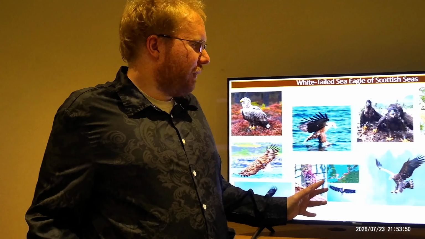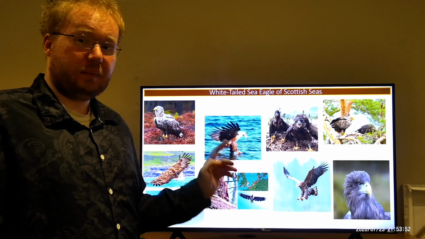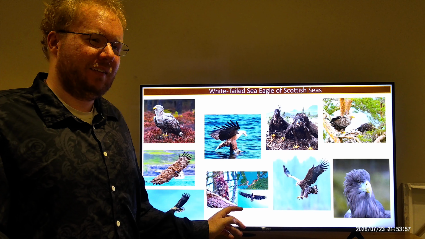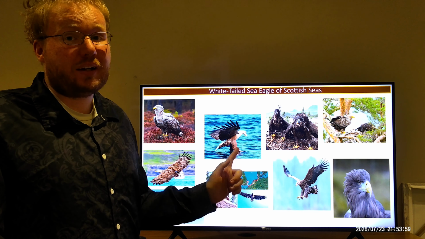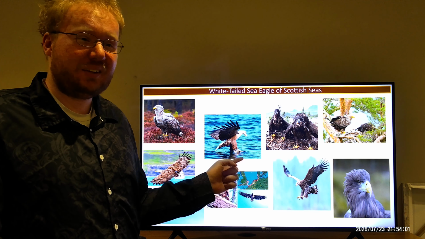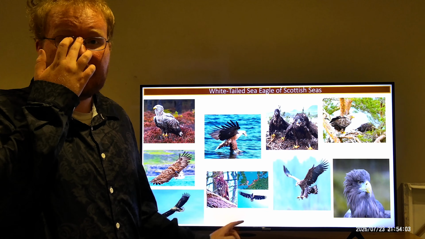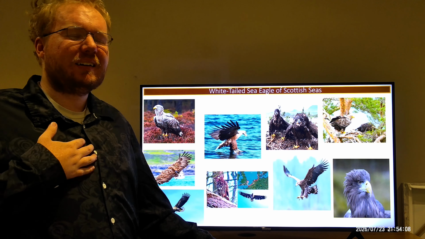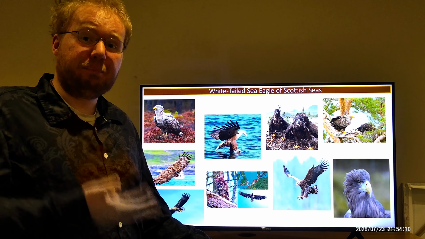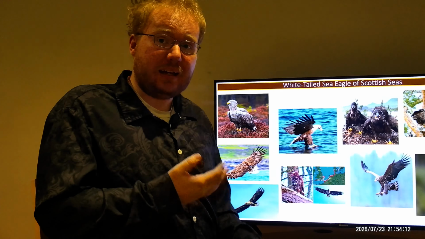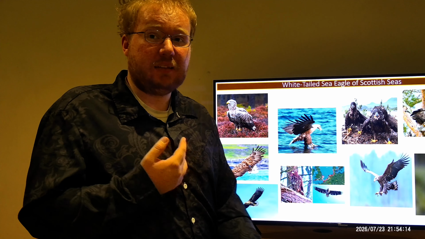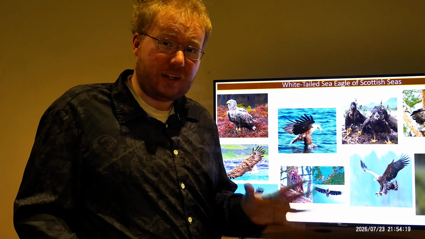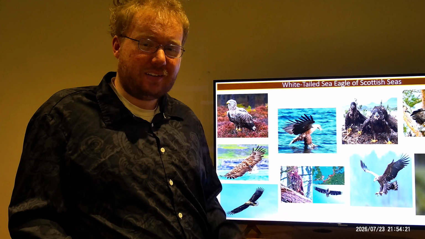Now, of course, when I was a kid, I always believed that the white-tailed eagle was one of our most magnificent birds. I didn't get to see a white-tailed sea eagle in the wild until I was in my mid-teens, when I went to the Isle of Mull off the west coast of Scotland with my mum, because we went on a boat trip on our second day where we went to see wildlife along the coastline, and I got to see my first white-tailed sea eagles in the wild.